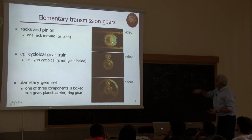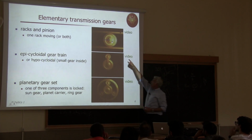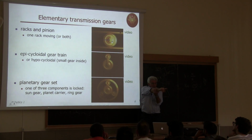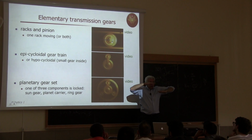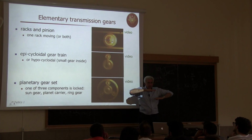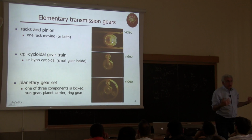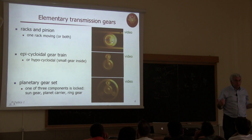But if you imagine that the wheel axis is held fixed by some support, and you're rotating this, then the two racks will move linearly, like this. Okay? So you're converting a revolute motion into a linear motion, exactly what we would like to have.